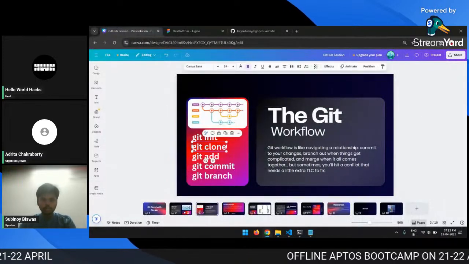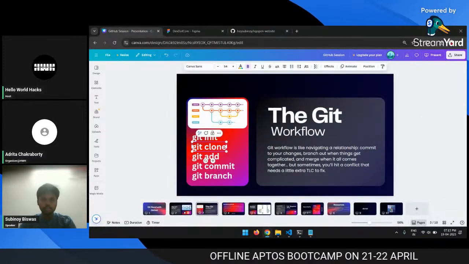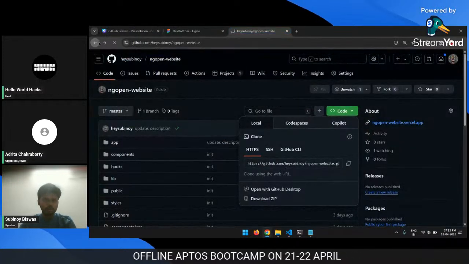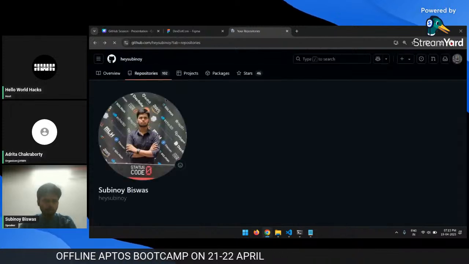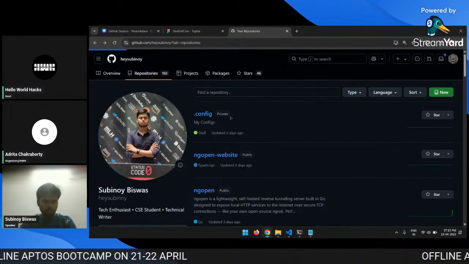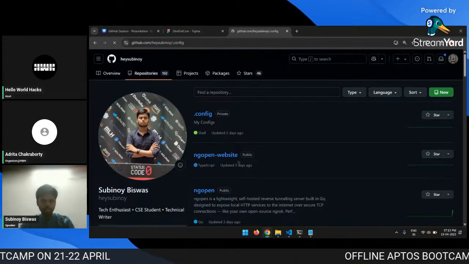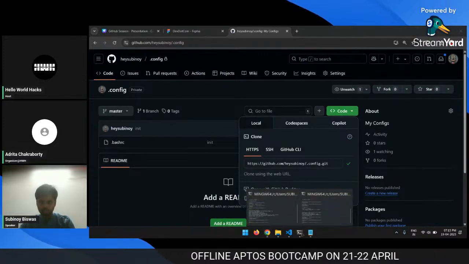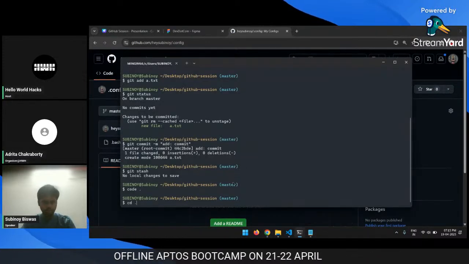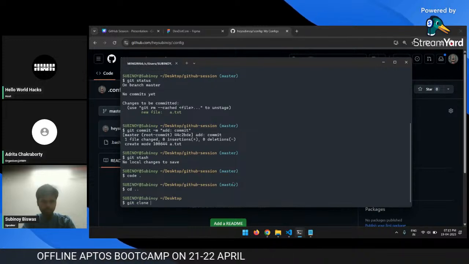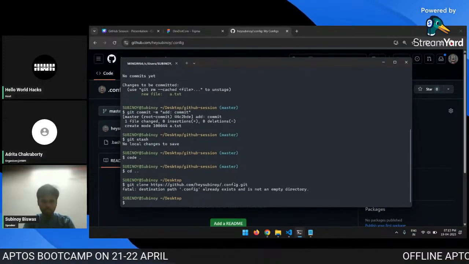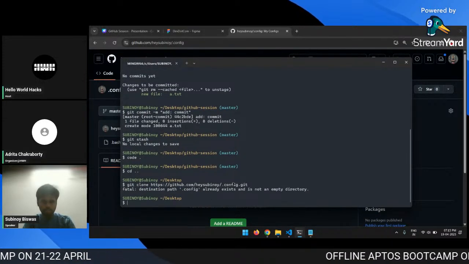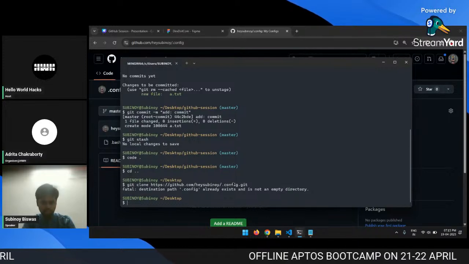Anyways, I think it is technical now. So you can clone any remote repository with the git clone command. Let me just show you with a smaller thing. Maybe this one, this is a small thing. You just copy it, put it into a terminal, and do git clone and the repository link. Just a second, I already have this folder.